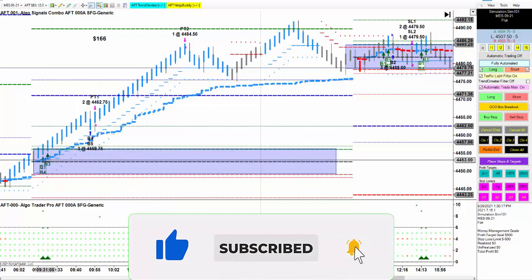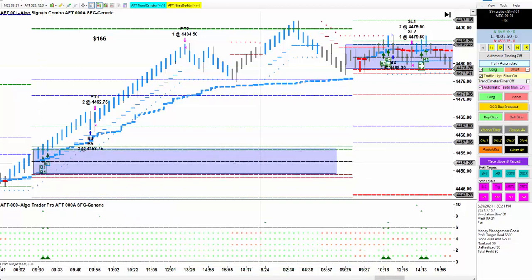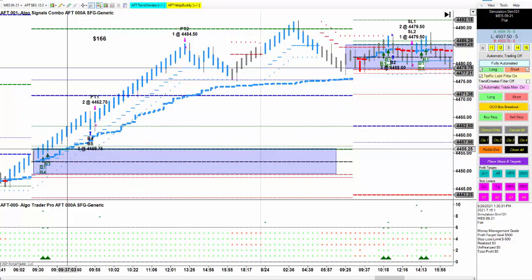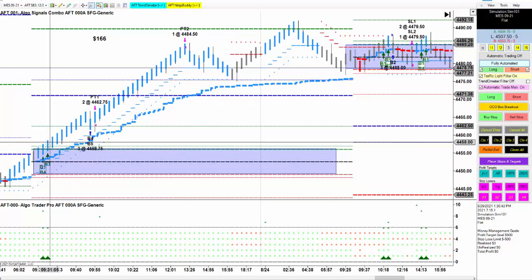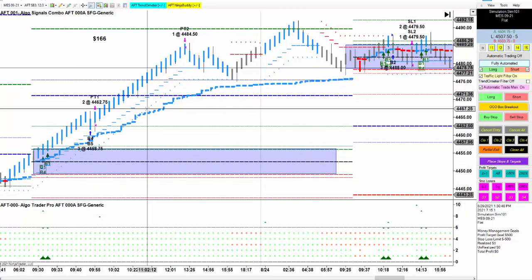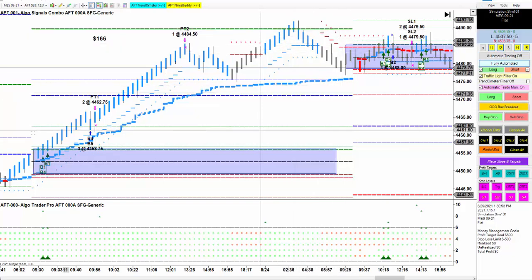I'll explain that in just a second. But the premise is basically we have a no trade zone here. That's this blue shaded area. And we want to see the market breaking out of that zone before the software will look to take a trade. Now there are some other ingredients there. You see this thick blue dash dotted line here. That's the volume weighted price average, the VWAP. And it's got to break out of that here. You've got these little blue triangles below price if the trend is up. If the short-term trend is down, you see the red above price here. So they've got to be breaking out of that no trade zone and some of those other things.